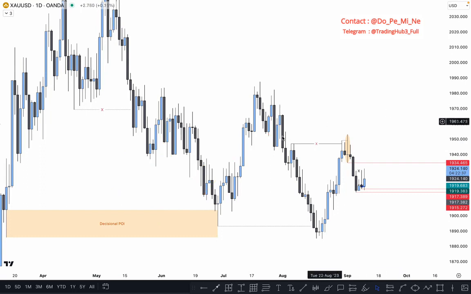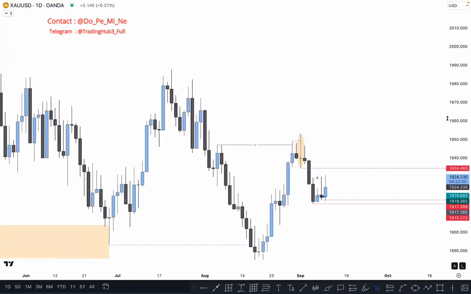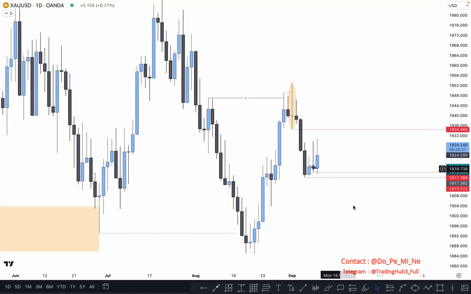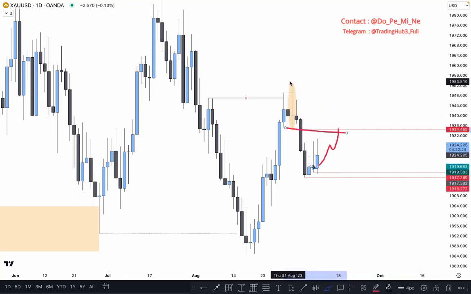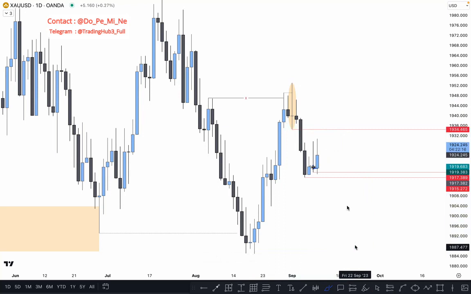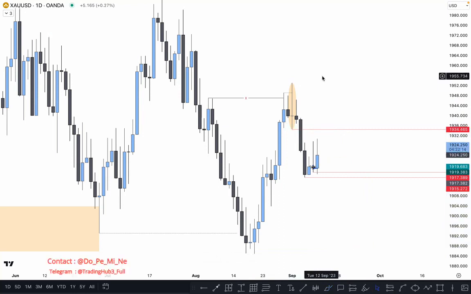Please wait. So this one is our inducement. After taking out the inducement, probably we are looking here for a sell. So when can we sell here in this situation? You can see this one is a single candle order block here, right? So if price comes back to the upside to mitigate this order flow, this single candle order block, we are willing to sell here directly like this. Okay, and this one is based on the daily time frame.